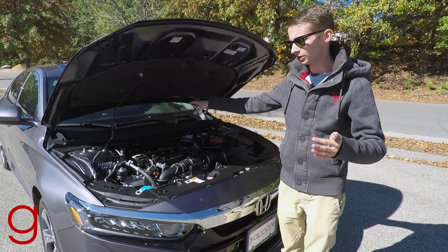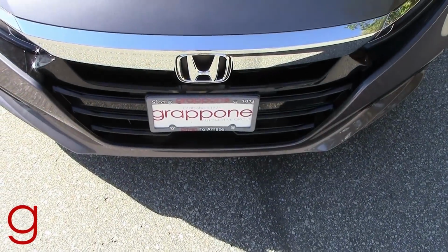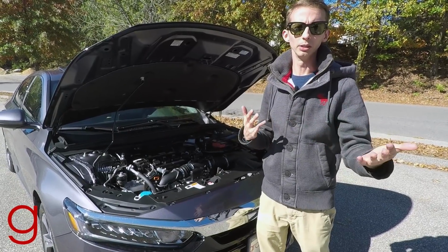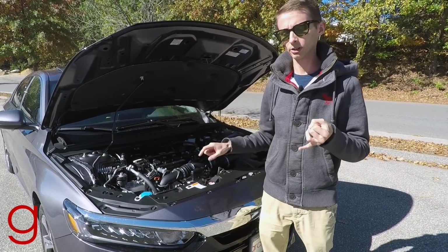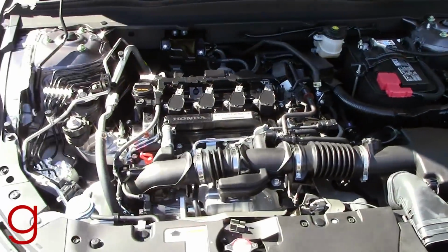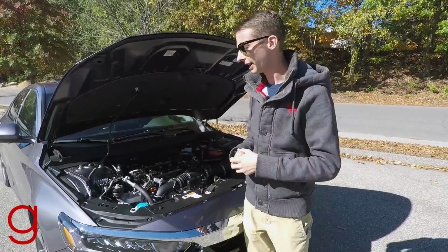There's also the other engine. It's no longer a V6. It is now a 2.0 liter turbocharged engine. It is actually the same engine as in the Civic Type R, but it's been retuned a little bit to provide better everyday drivability. That comes with either a 10-speed automatic, which is the first time it's been in a production sedan for Honda, and you can again get it with the Sport and a 6-speed manual. I'm very excited for when that comes in. I'm going to do additional review of that, the Sport turbo with the manual, but it won't come out for another month or so, mid to end of November, so stay tuned for that.